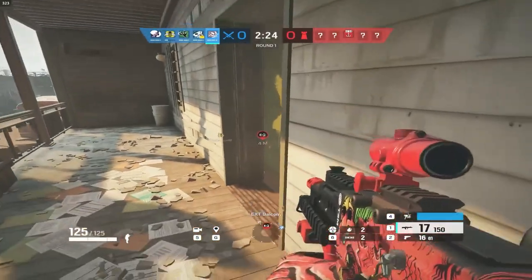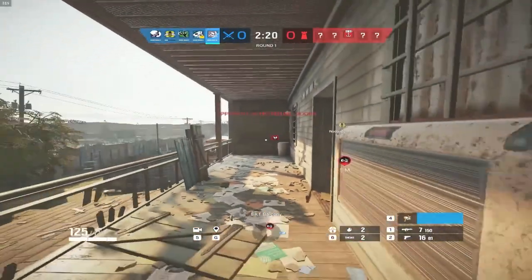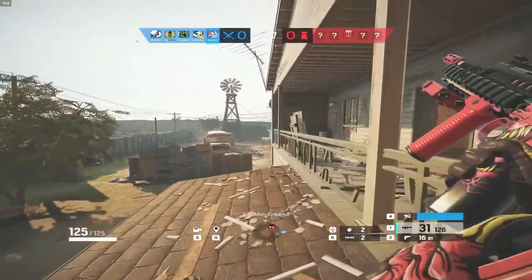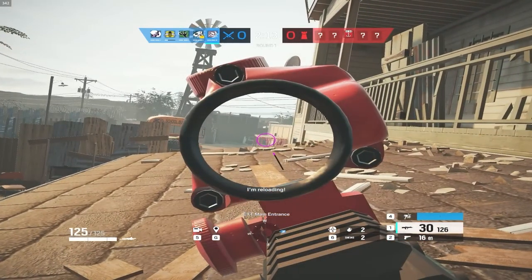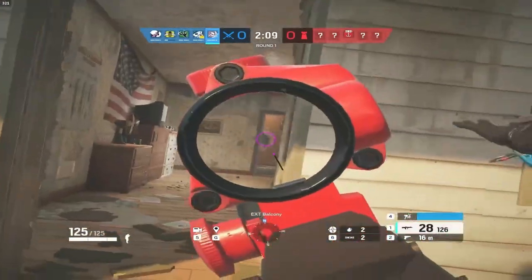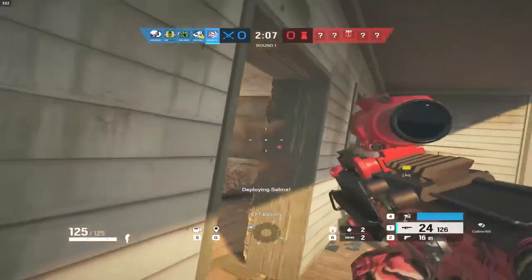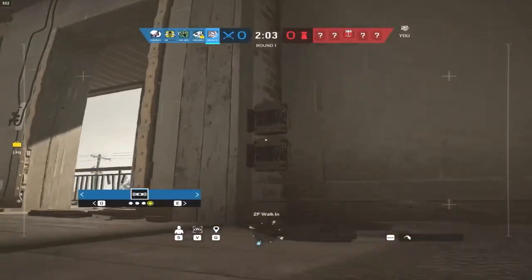Oh, they have Kapkan traps on Colossus. Bro, this guy. Pigeons playing ranked. He's still running out. There's still Kapkan traps, Jay. Yeah, fuel in the door.